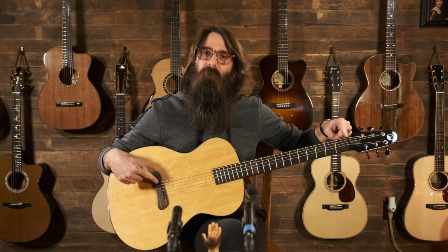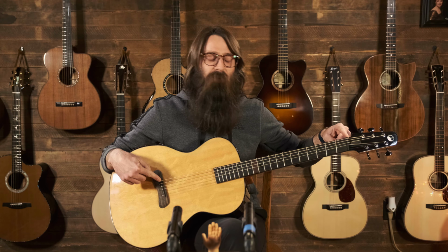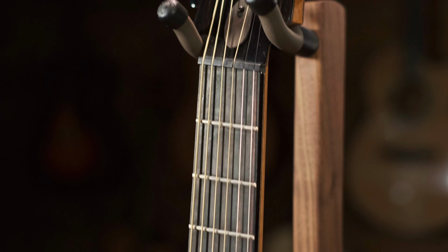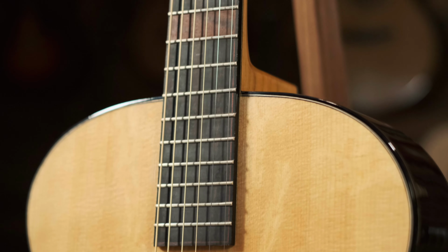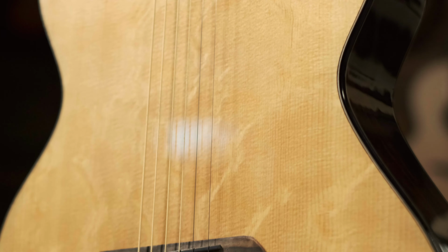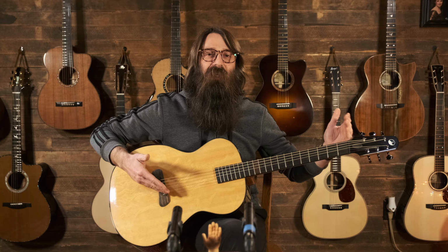On the low end, or the bass side here, this is a 25.4-inch scale length. As you can see, just a very subtle fan effect to the frets here, as well as simultaneously down here to the bridge. That 25.4-inch scale length is in fact a standard scale length or long scale length, again, for a company like Martin.